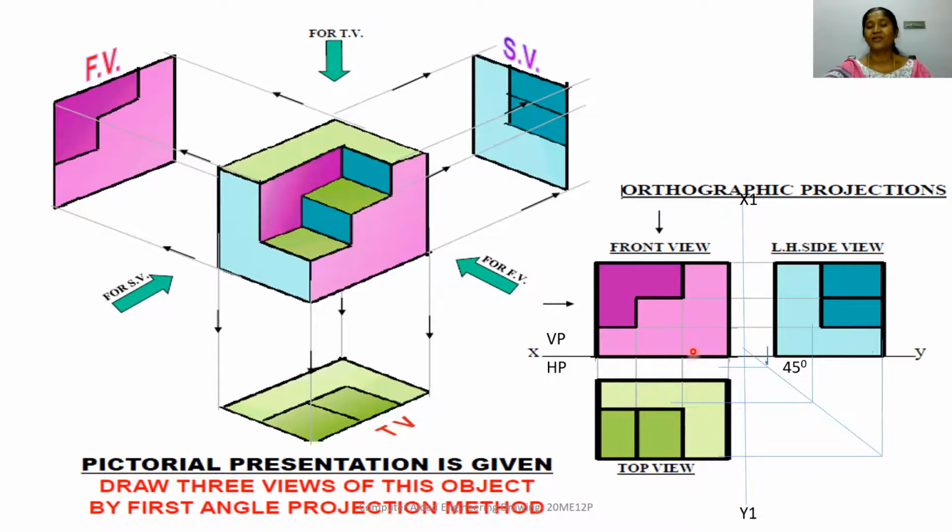The top view is drawn exactly below the front view, because the front view and the top view share the same width dimension. Similarly, the front view and the side view are drawn horizontally, because the front view and the side view share the same height dimension. So this is how the three views of a given component are drawn in orthographic projection for a given three-dimensional object. So this is the front view, this is the top view, and this is the left side view that is drawn on the right profile plane.